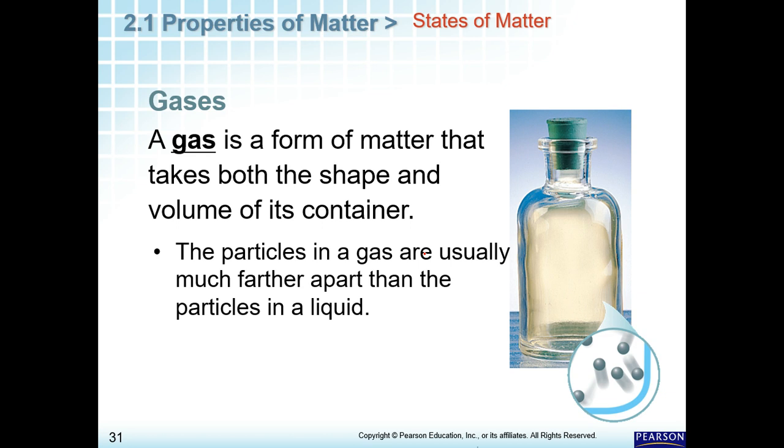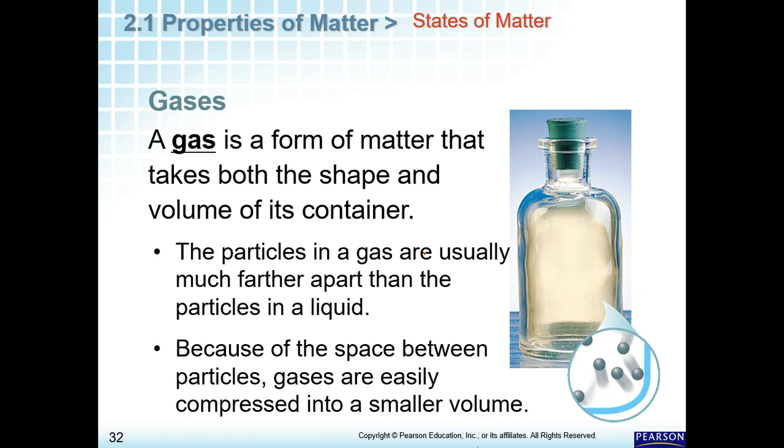The reason the particles in a gas are able to do these things is because they are spread very far apart and they're constantly moving. This allows them to spread out from one another. Because of the space between the particles, this also allows gas to be easily compressed into smaller volumes. For example, oxygen can be compressed into scuba tanks to use while diving.